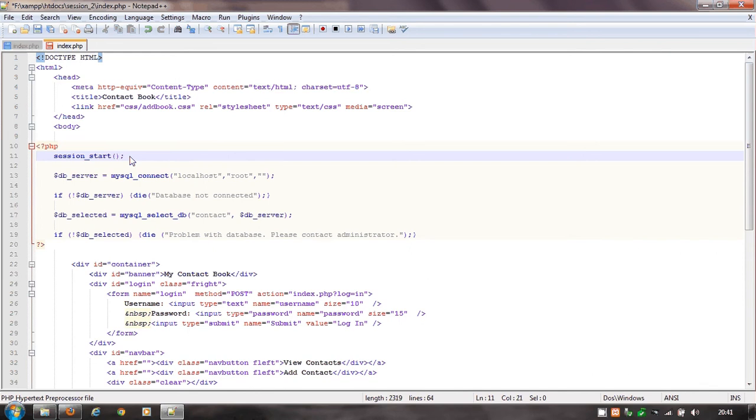The next part is a 2-stage command. This is one set of command on this side. MySQL underscore connect. This is a connect command to connect your website to your database, to the database management system. So this is the same thing that PHP MyAdmin connects to, or whatever else you want to call it. So do recognize that you've got to actually connect to the database management system. That's the overall database system itself, not the database. We're going to connect to that in a minute.